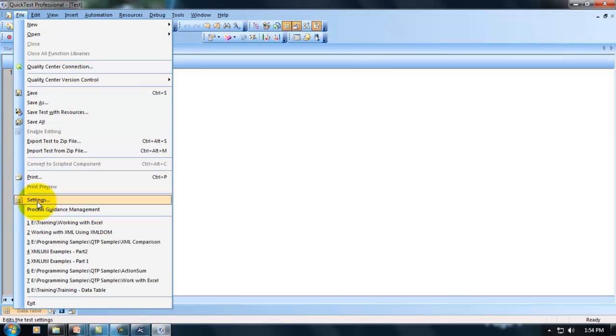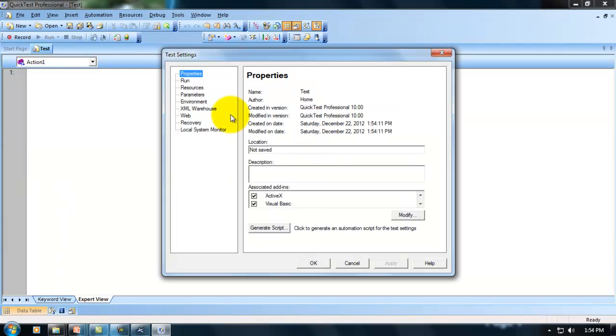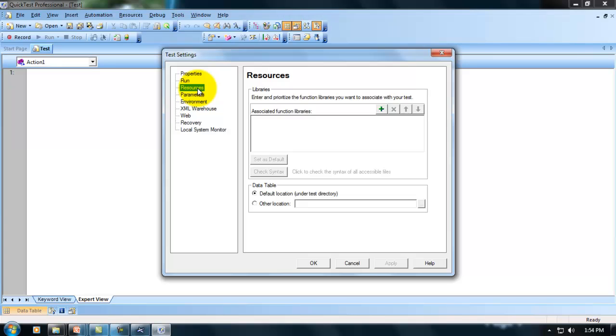Just go to the file menu, click on settings, click on resources. One second, sorry, my bad.